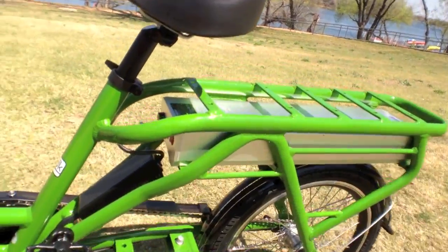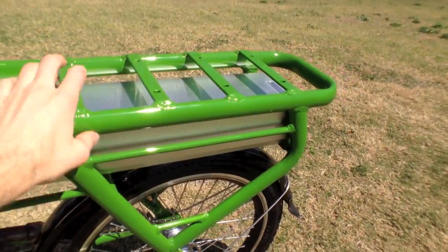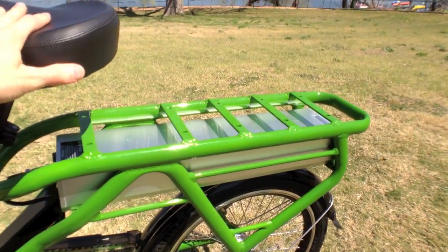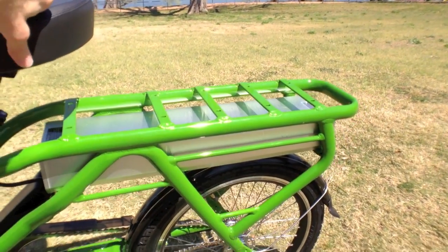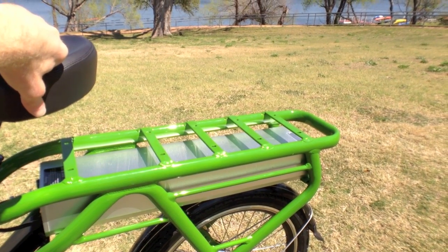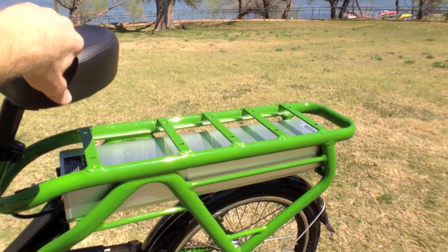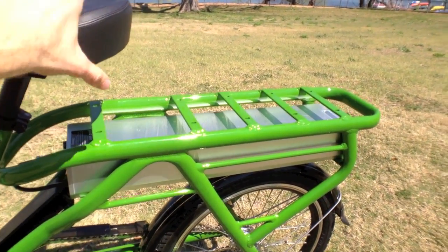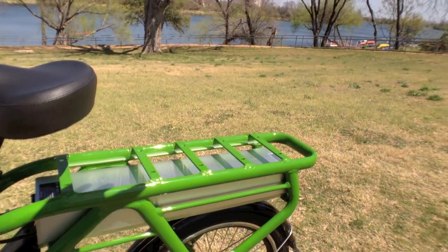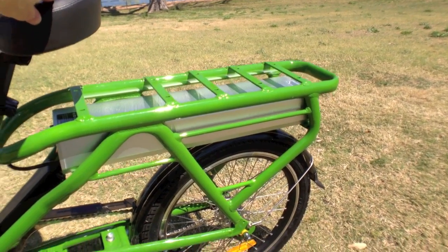So anyway, back to the rack. The really cool thing about this rack, other than being super huge and awesome, is that they've got all these great mounting points, and the width and everything works really well with the Yepp child seat that you can put on different bikes. So if you have a young child and you want to carry them around, that mounts super easy. There are pads that you can mount on here, or those insulated boxes, the bigger food box, which is really cool. I put some breakfast tacos in there or whatever.